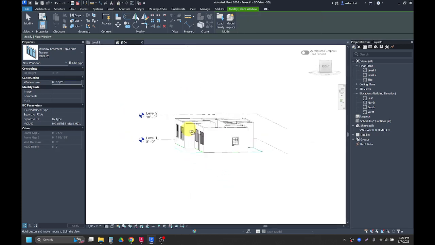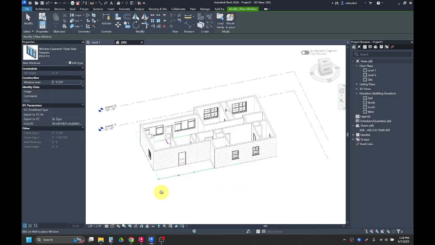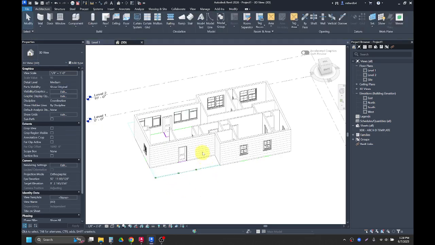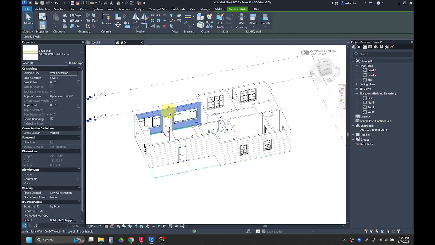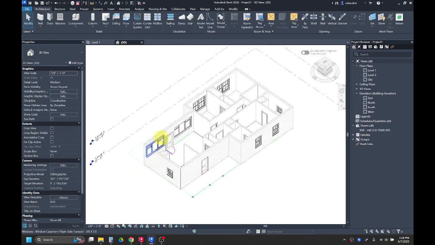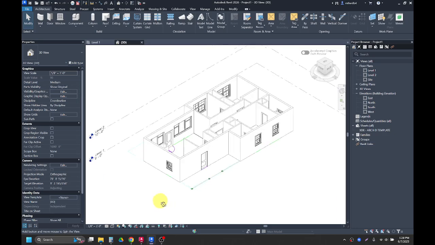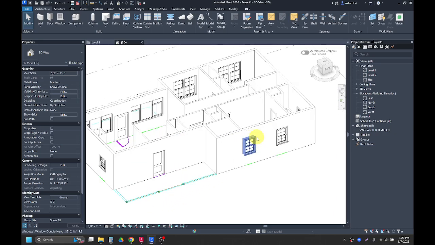All of our windows need to have the same header height. And so I'm orbiting around in my 3D view by holding the Shift key and the scroll wheel. If any of your exterior walls are showing the hatch inside, so if when you orbit around, say this wall is blank, but the inside has that pattern on it, it's because that wall is technically inside out. So to flip it, you can just click on the wall and hit the space bar to flip that wall, to have the outside on the out for it. But all of our windows need to have the same header height.